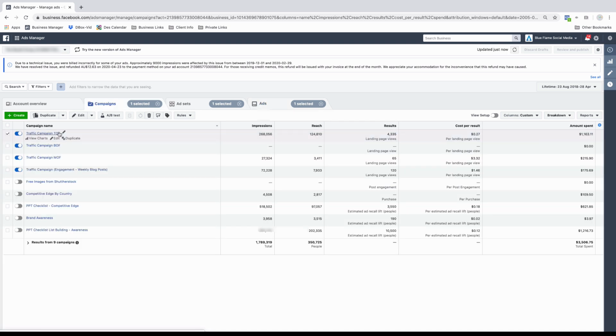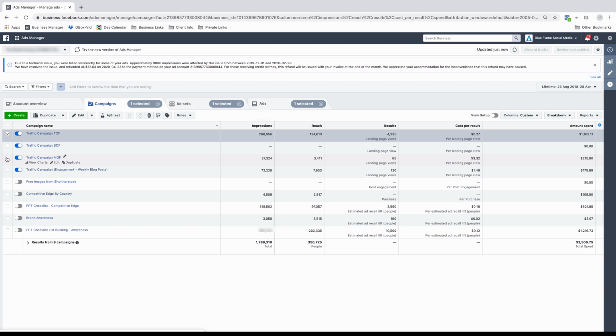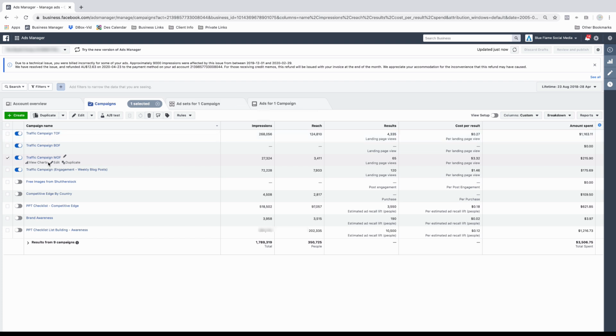So my next step of the funnel is my middle of funnel. And what I can see here is the impressions have greatly reduced. Now, the reason the impressions have greatly reduced could be something to do with budget. It could have something to do with the audience size that we now have to push this ad out to. So let's go and actually have a closer look at that audience.